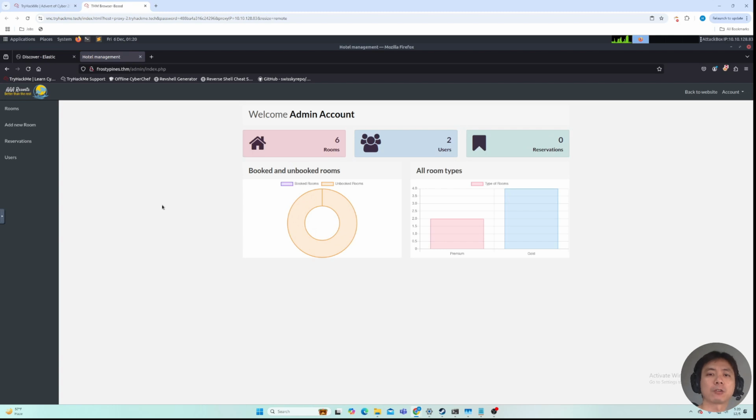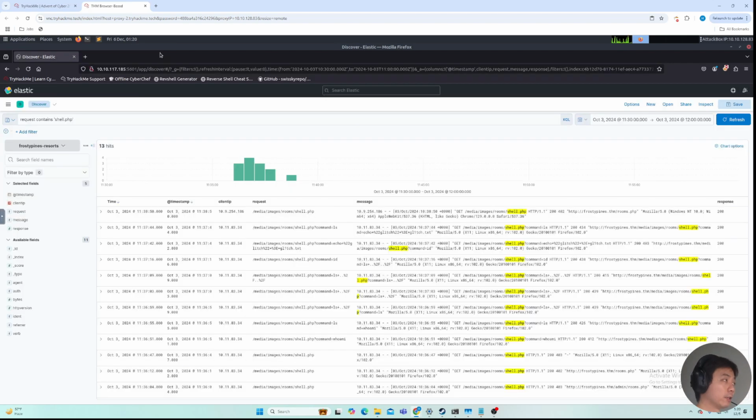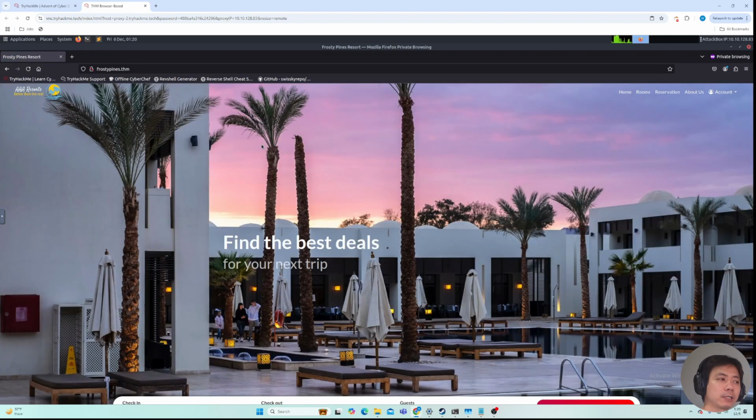Oh, by the way, there's also another way to actually get to this page without logging in. So let's try that. I'm going to show you the other way. I don't know if this one is caching, so let's try opening an incognito, I mean, a private tab. So let's say you land on a website, right?